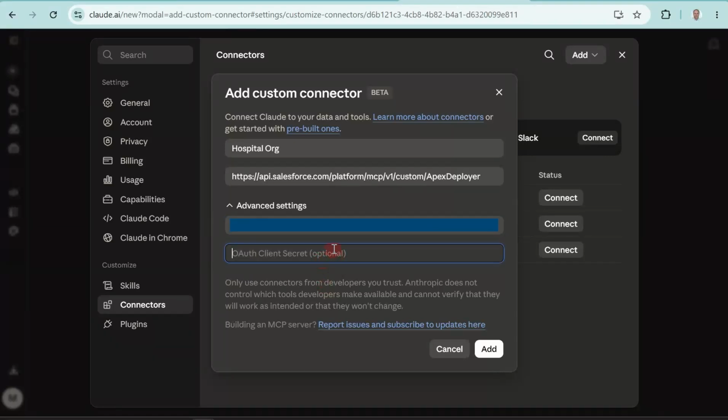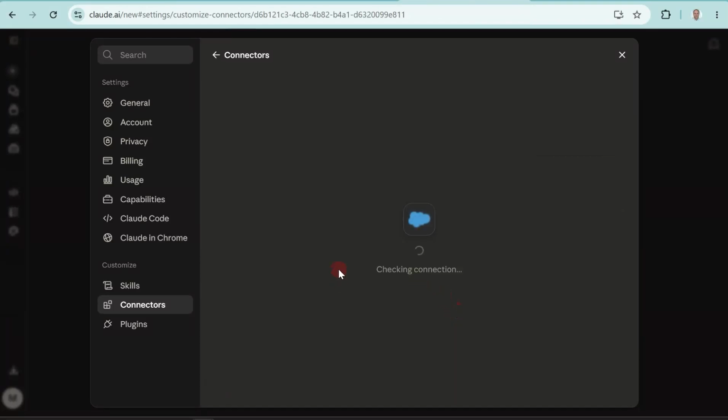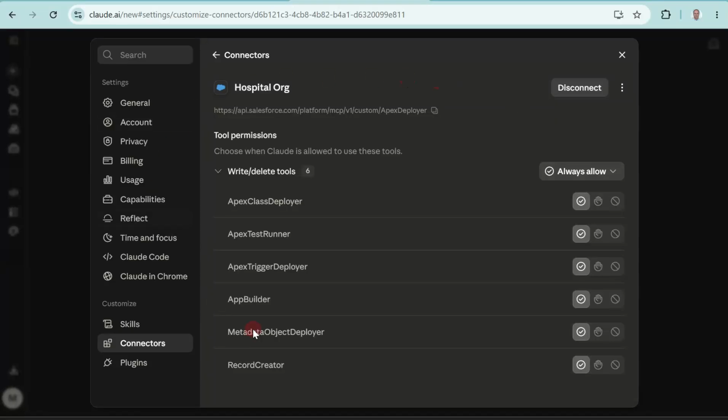Remember, we are using PKCE, so Claude doesn't need a secret. That's by design. And that's it. Just two values and a name, and we are done here. I will click add. And now Claude will connect to Salesforce. Okay, everything is connected. All 6 tools are right here, ready to go.